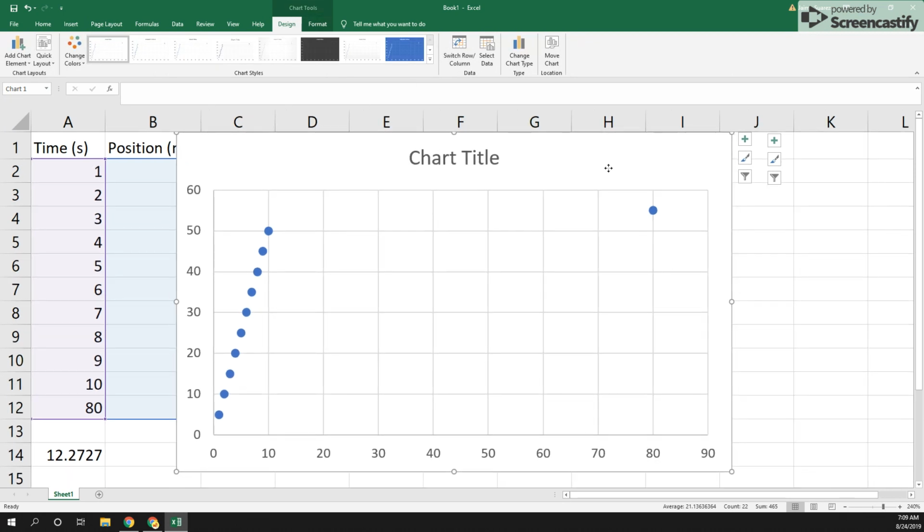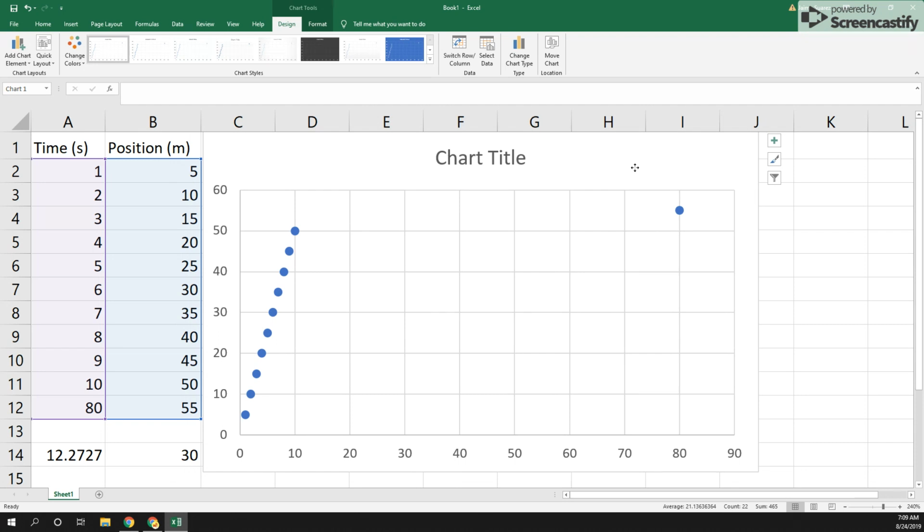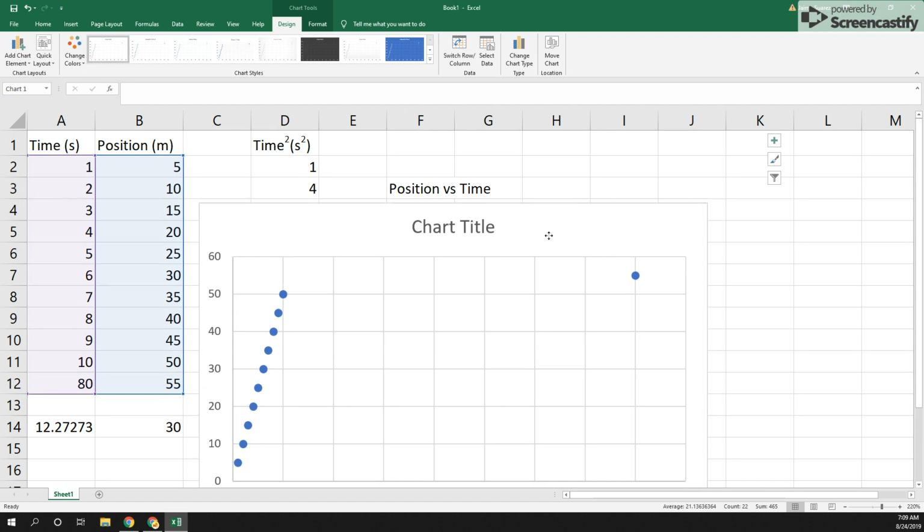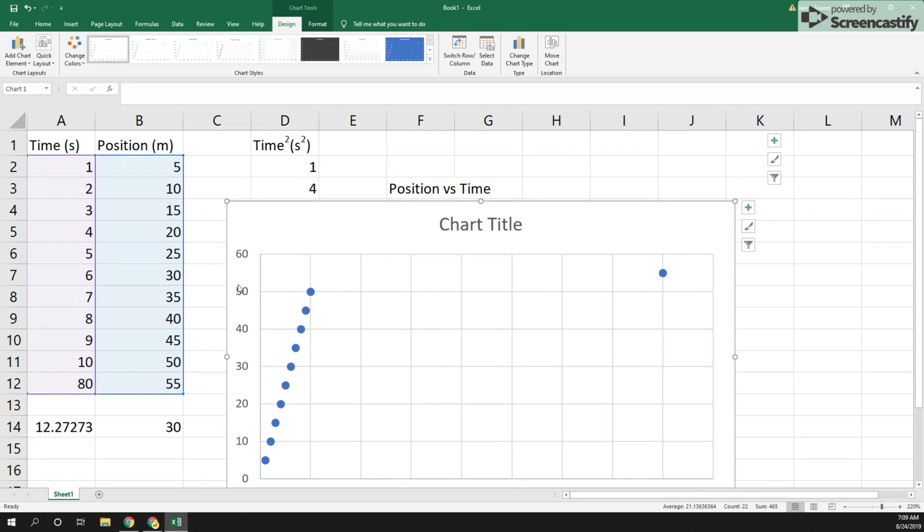Now you can already see, and you should always check this out before you go too deep into this, I look and my highest position is 55. I wanted position to be on the vertical axis, on the Y, remember? That was what our title was, right? Position versus time. So if that's what I want to see, that biggest number, 55, was right here. It was the biggest dot we have, 55.